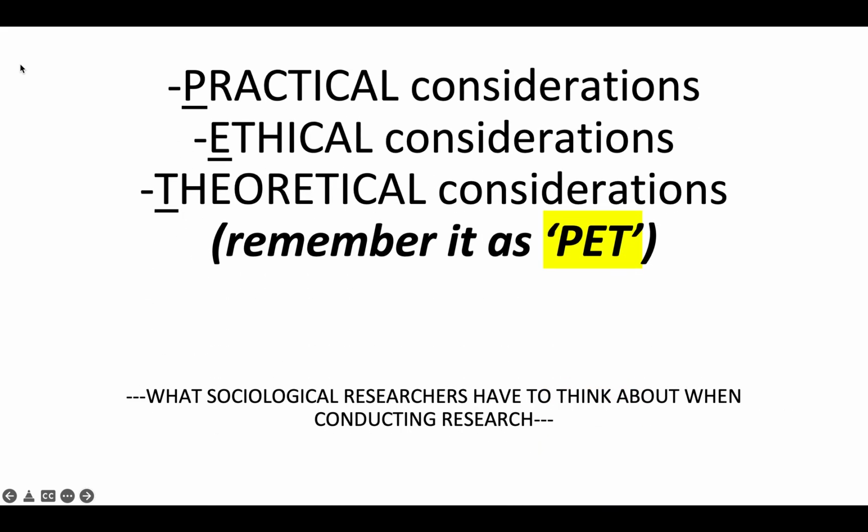So, sociological researchers have to think about practical considerations, ethical considerations, and theoretical considerations. The best way to remember it is PET. That's the best way to remember it, okay? Now, this will prove really useful when it comes to essay structure for some kinds of methods questions. We've not looked at them yet, but it will definitely prove useful. So, learn it as PET, okay? That's the best way to remember it.